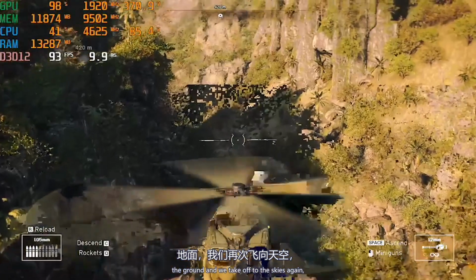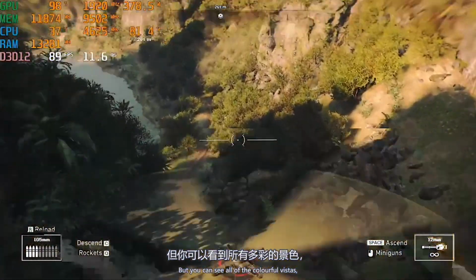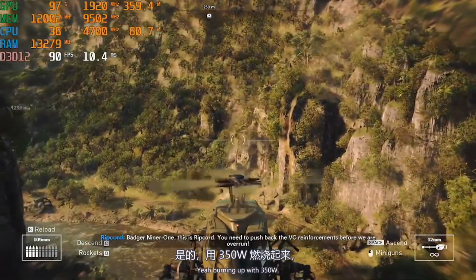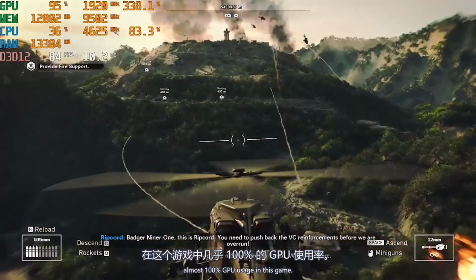So as we leave the ground and we take off to the skies again, we're going to take a hit with the FPS again. But you can see with all the colorful vistas, the greenery, the water, 14 gigs of VRAM used in this game. Yeah, burning out with 350 watts. Very hot, almost 100% GPU usage in this game.